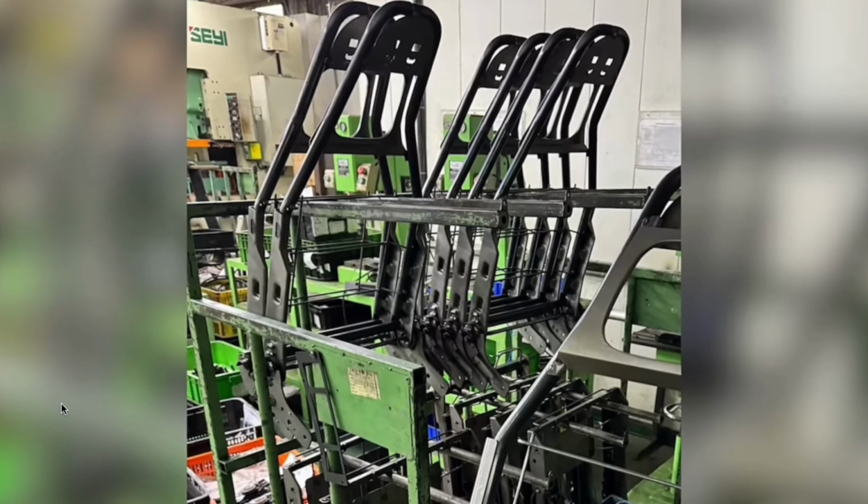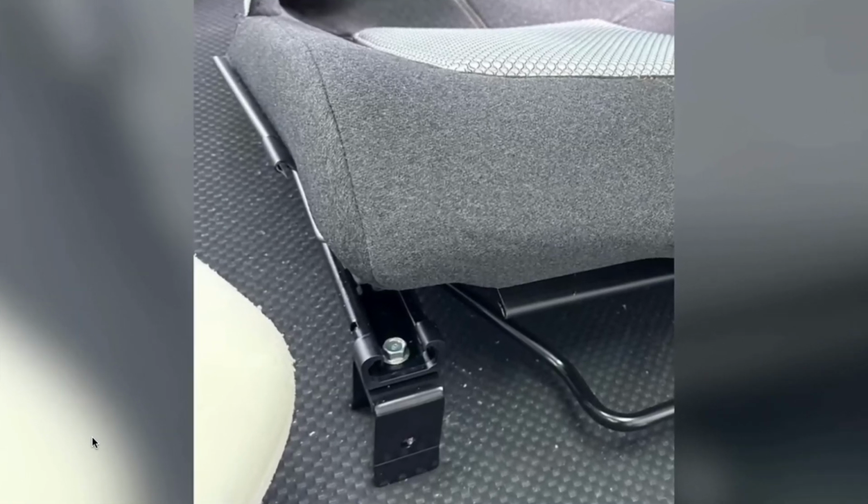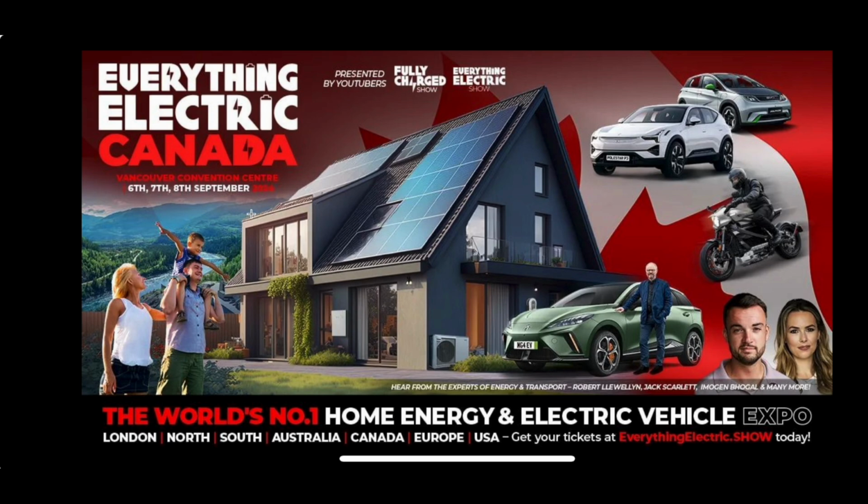So that's looking good. And don't forget that actually Aptera's got something going in Everything Electric Canada. So you could go there and check that out. And of course, Steve Fambro's going to be there with Sandy Munro, and they're going to talk about Aptera, but also you could probably learn stuff about your house and how to make it energy efficient and how you could basically come off the grid if you choose to do so.